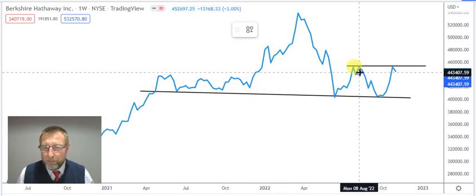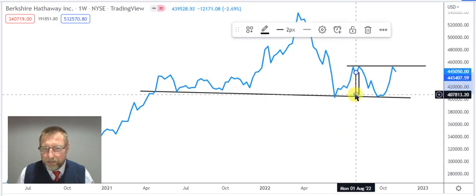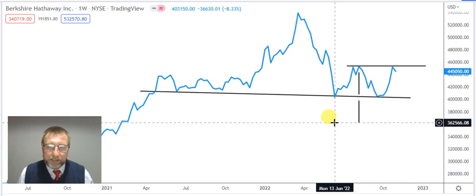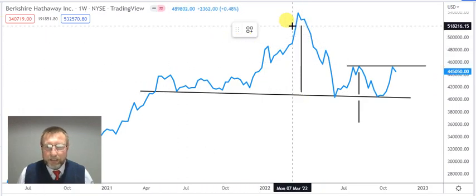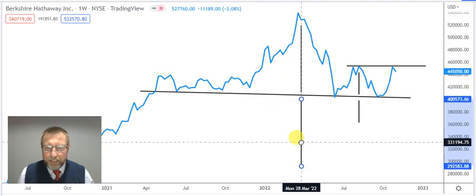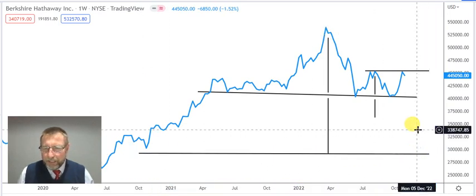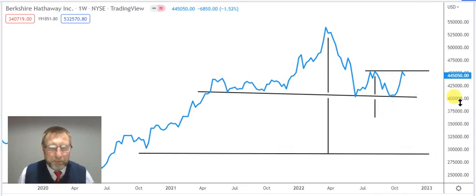And I really hope that I am completely wrong, or maybe not I am, but the charts are wrong because I only analyze the charts. Look at this. If this neckline breaks, the first target will be 362,566. On the other hand, if it plays out in full, look what is this target. I mean, this is the target to the downside. I just want to draw in that line. There you are. And if I take that to the downside, can you believe it? Or is it maybe true that a share like Berkshire Hathaway can go to a price of $291,000. That's about a 30% drop from here.